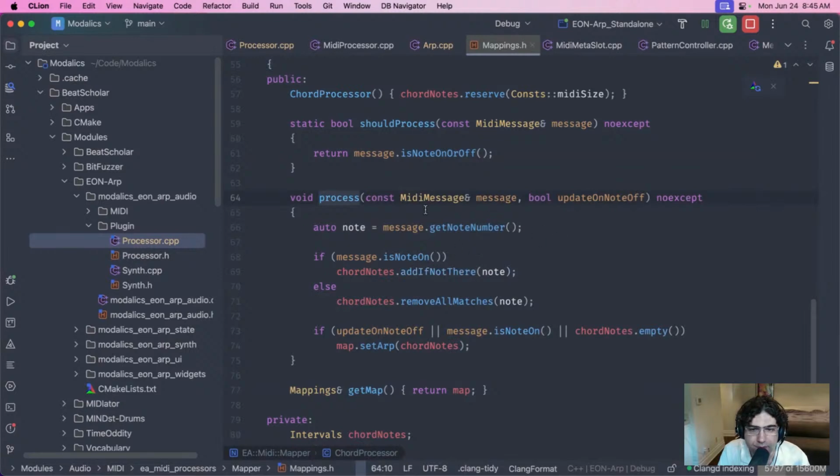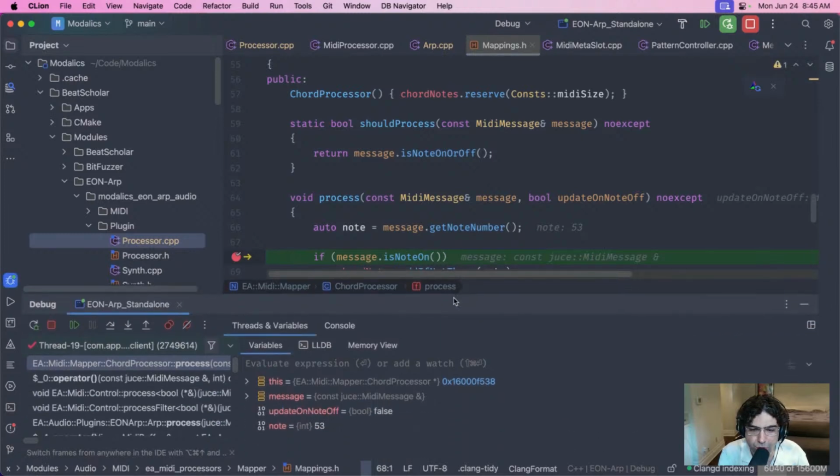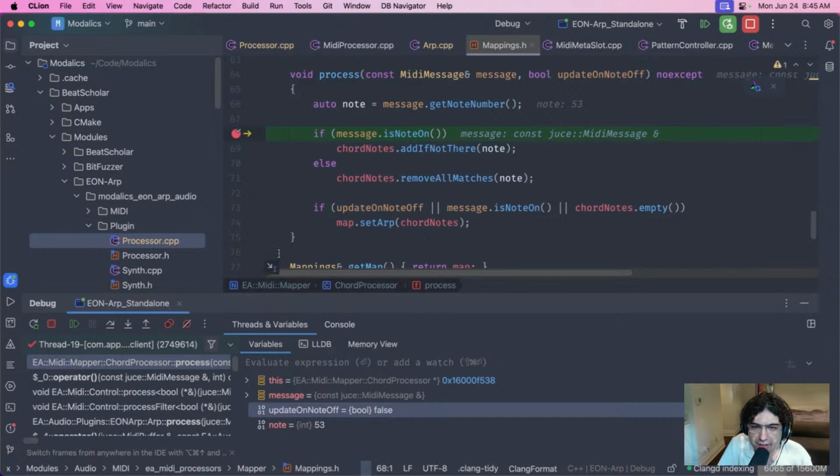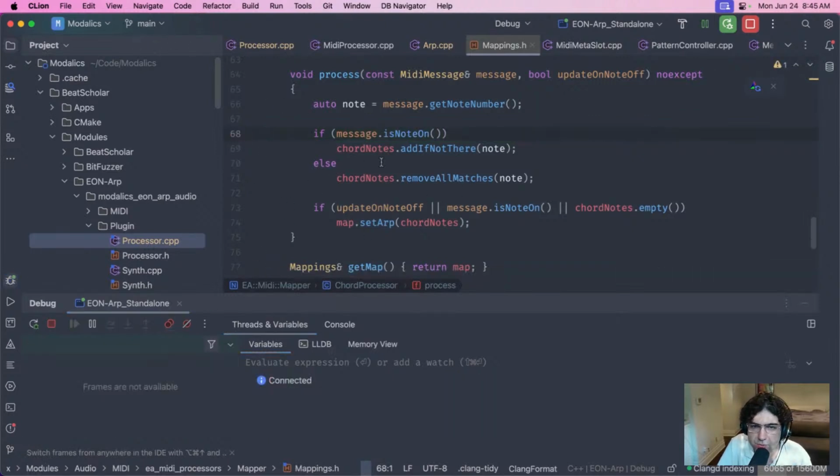Let's see how it deals with the active update note. Update on note off. So, okay, this gets called. And I think update on note off, this is the only thing I'm doing with active.